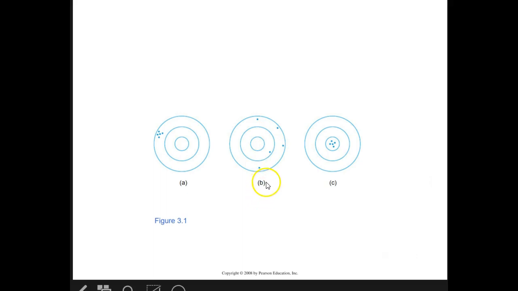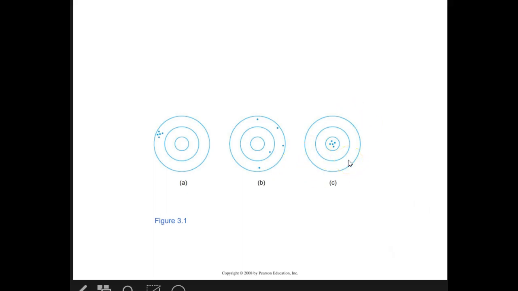Now there's another strange type of configuration that would be low precision but high accuracy, and that might be if we had a shot here on the left-hand side of the circle, a shot here on the right-hand side of the circle, a shot here at the top, and a shot here at the bottom. So the shots would be very far apart, but the average of those shots would be right in the middle. Now, it's not going to win you a trophy, but that's just an example of what low precision, high accuracy would look like.